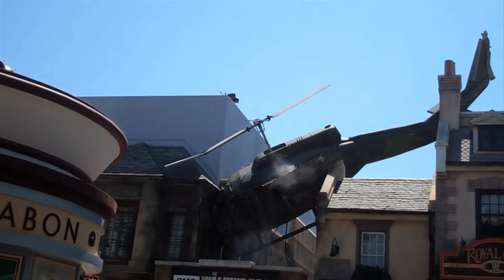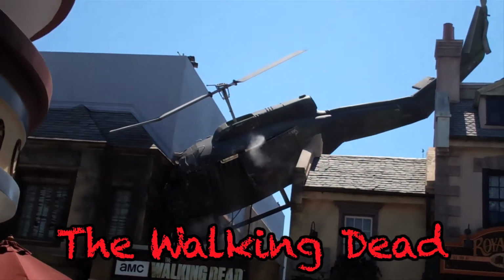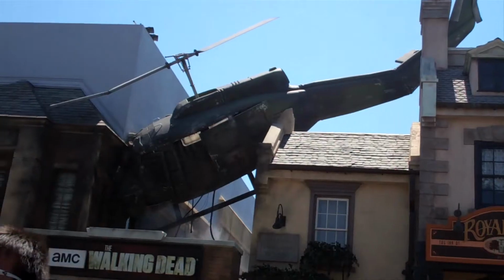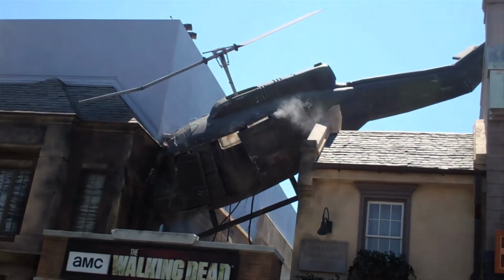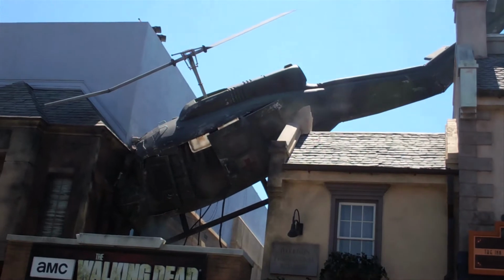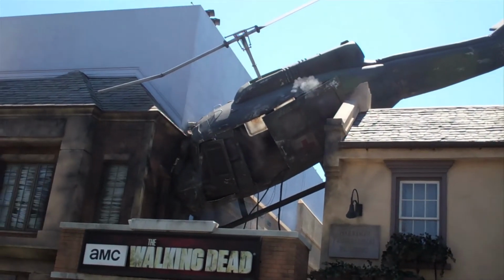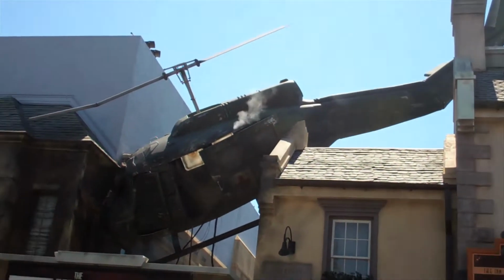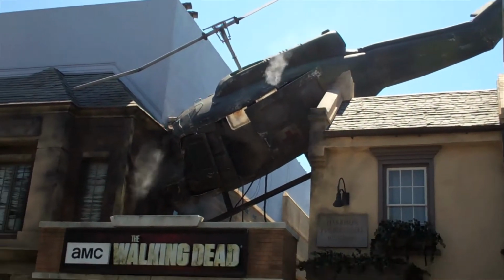Of course, directly next to that maze is the Walking Dead walkthrough attraction. And yes, this will be open during Halloween Horror Nights. Now, unlike the one in Orlando, we will not be getting a Walking Dead maze or scare zone this year, which ends their long tradition of having it there at Universal Orlando. But I guess people thought it was getting a little boring or something, but we still have the attraction here. So there you go, it's gonna be open during Halloween Horror Nights.